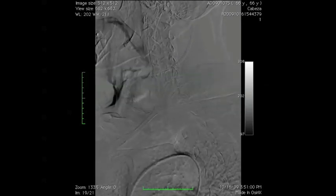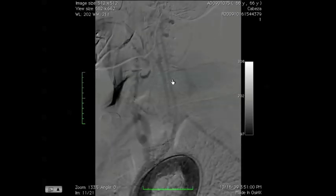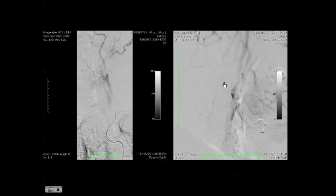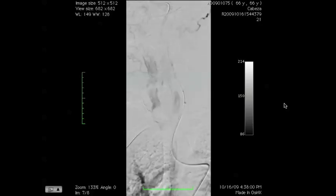We had the chance to do some cases in Argentina. Here is a carotid case — carotid angioplasty in a patient with challenging anatomy using this particular device. There is a very tight stenosis; the patient had a contralateral 100% occlusion of the carotid artery. Through the diagnostic catheter we advanced the 0.014 into the external carotid, and then we were able to advance the 0.035.